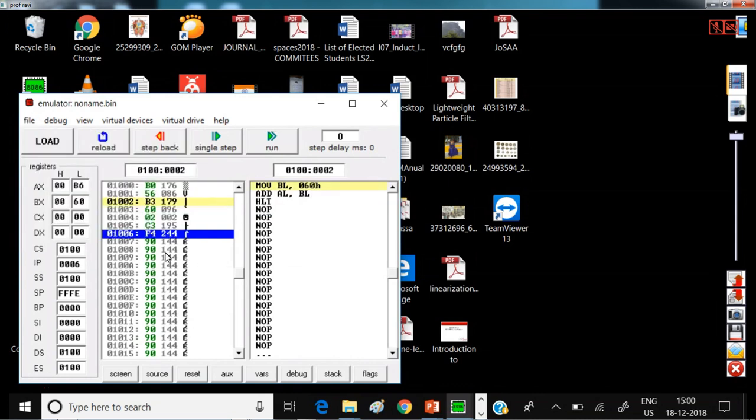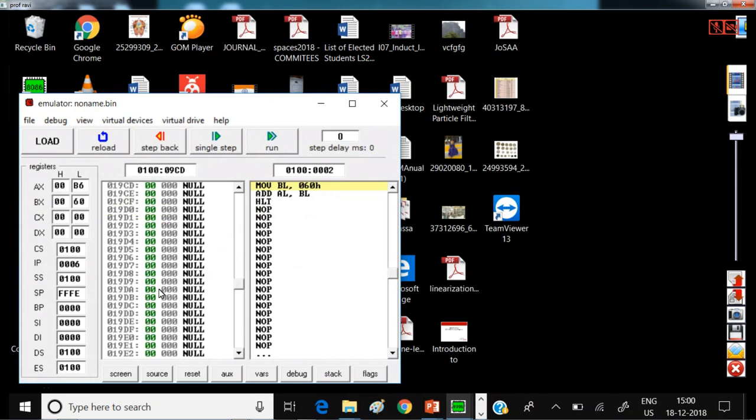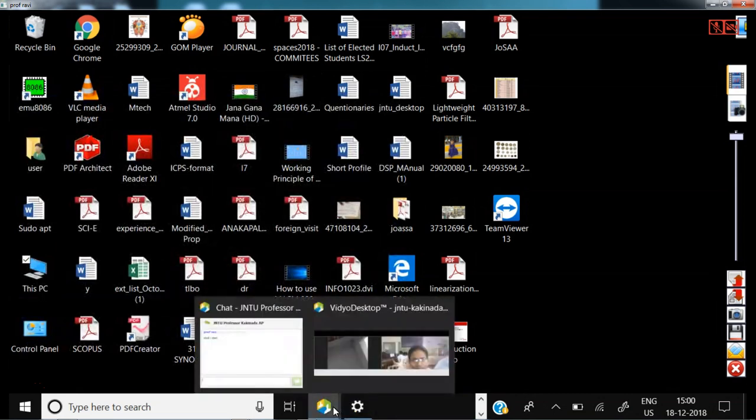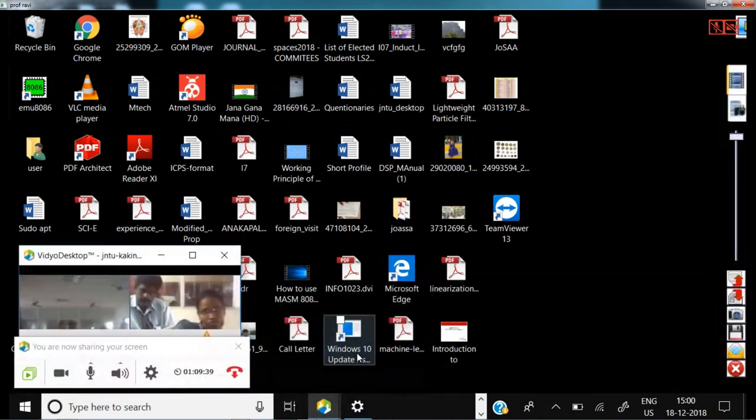So directly you can write your program here, and then your data you can write somewhere else in some memory. Instead of 0100, you can take 0200 also. So in 0200, you can place your data, and that particular data you can work on. Is that all right? So this is how you can start writing a piece of program. Okay? Is it all right? Are you able to follow me?